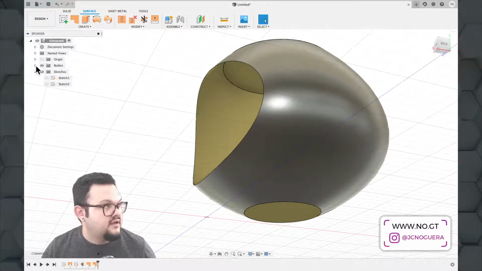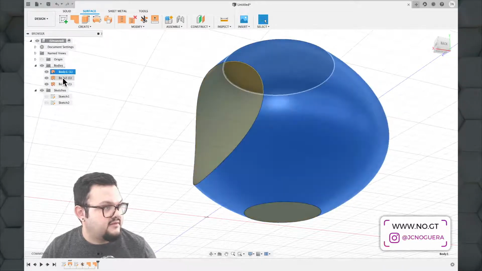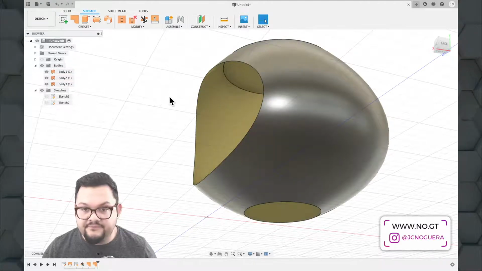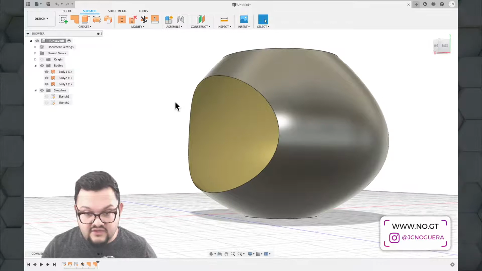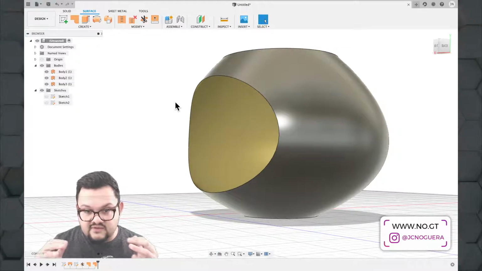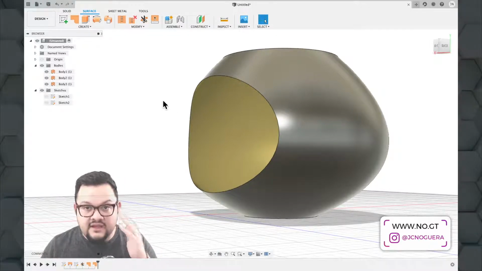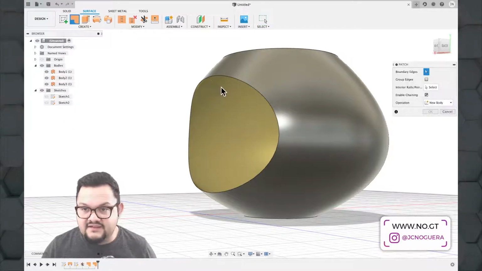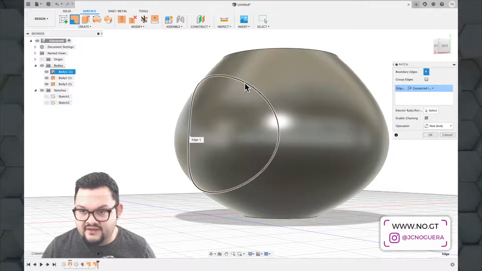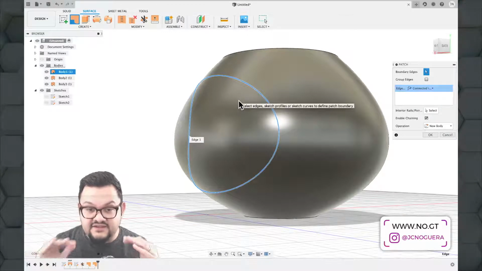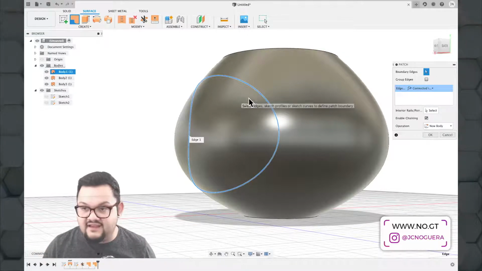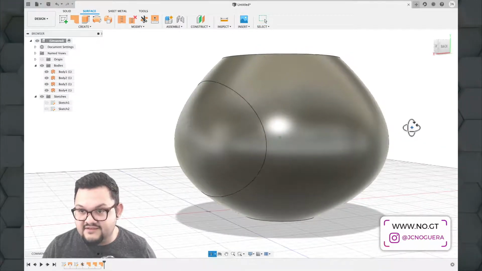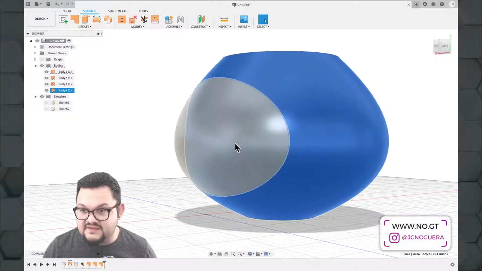If you expand your bodies tab, you'll see that you have 3 different surfaces now for the outside wall, the top and bottom. And patch is going to try and create something that is as smooth as possible to that boundary. And it's often going to do a pretty good job. For example, if I choose patch and I select this boundary here, it's actually going to recreate tangentially that surface as good as it can. And this time around, it's pretty much a perfect match for what we had. So now we have this surface and that surface.